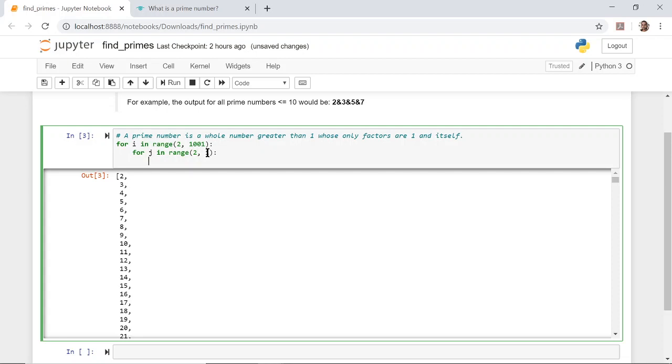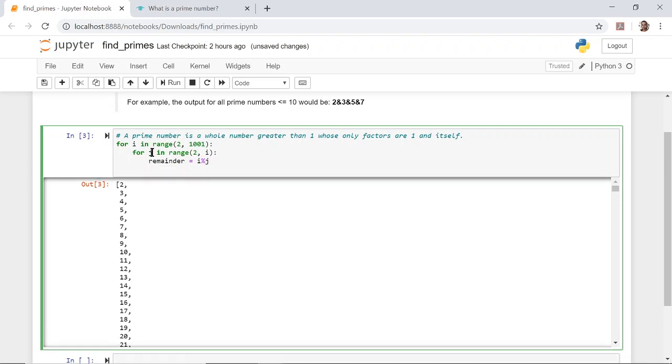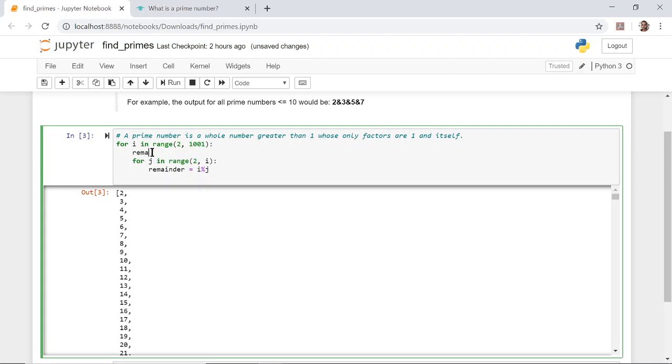And now we can compare the modulo. We can take out the modulo for i modulo j and we can see if there's a remainder. So remainder is equal to i modulo j, and we can append all these remainders and put them into a list. So we can say remainders dot append remainder.